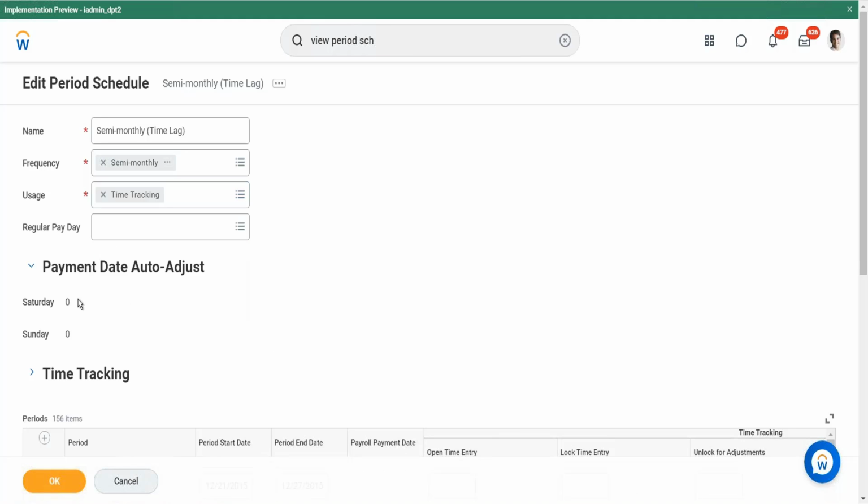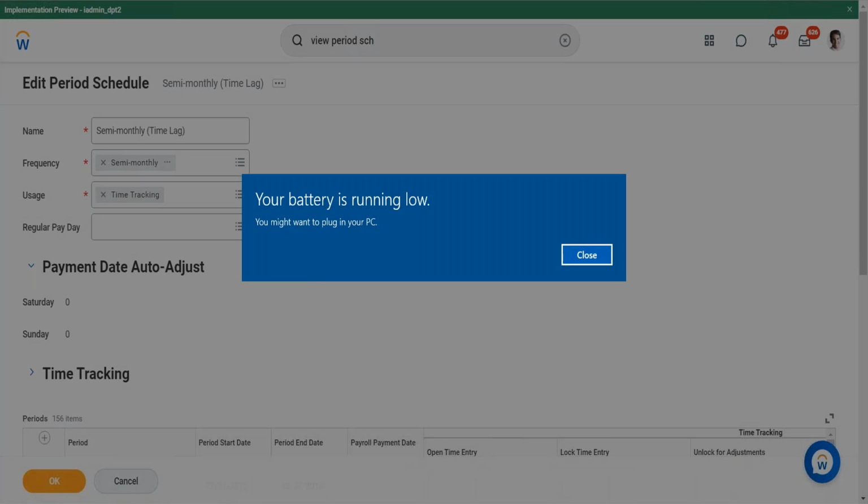That means they are not connected. When you create period schedules, you create three period schedules for three modules. They are separate entities. They cannot be connected.